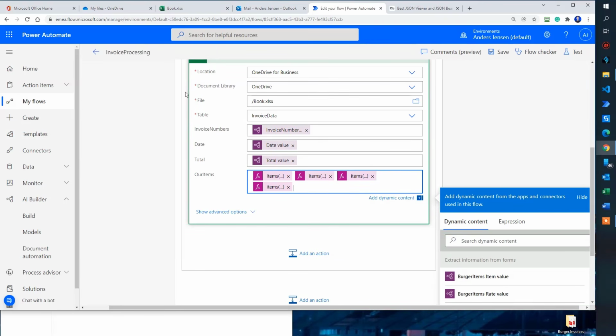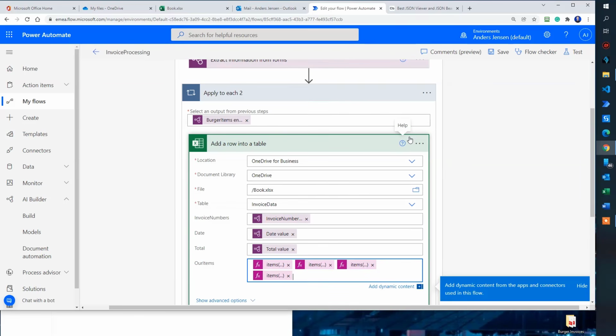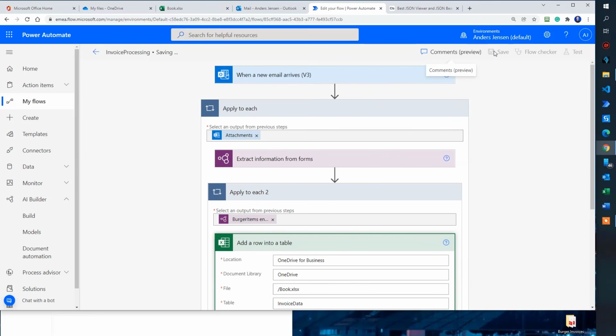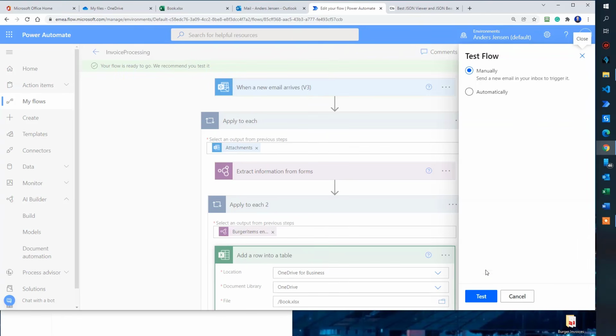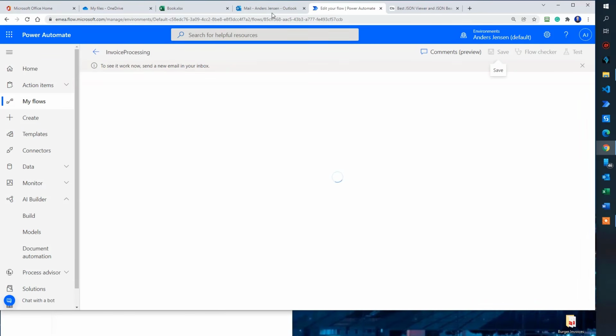So now we have created our flow, and we can take each line in the table of our attachment for our invoice. So I click save here, let's test it, and I can process each one of the rows through our database, which is Excel in this place. So now I save and test it. I'll try to send an email to myself with an invoice in.